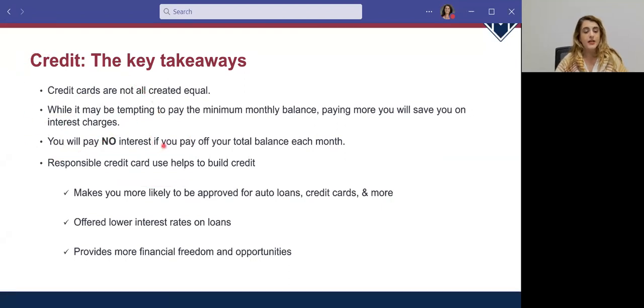Big, big, big circle here. You will pay no interest ever if you pay off the balance in total each month. The interest rate is for balances that carry over. If you spend $300 in January and send them a check for $300 at the end of the month, and then spend $250 in February and send a check for $250, and spend $400 in March and then send $400 at the end of March, you have used this card, you have taken out these 30-day loans, and you have paid the agreed upon purchase price upon the due date, and you haven't paid a cent of interest.